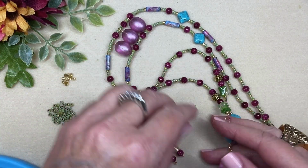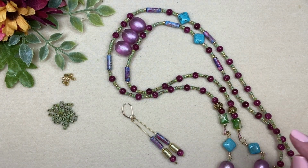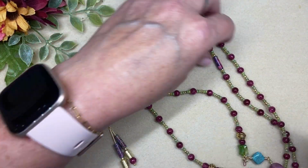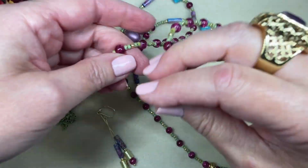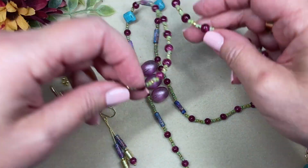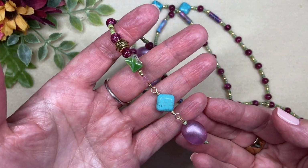So I am going to come back with another video with my 2 bracelets, and I thank you so much for watching today. I will definitely put some pictures of this at the end of the video, because this is really hard to see on my mat, but it is so pretty. It is so, so, so pretty. I love the little dangles at the end.